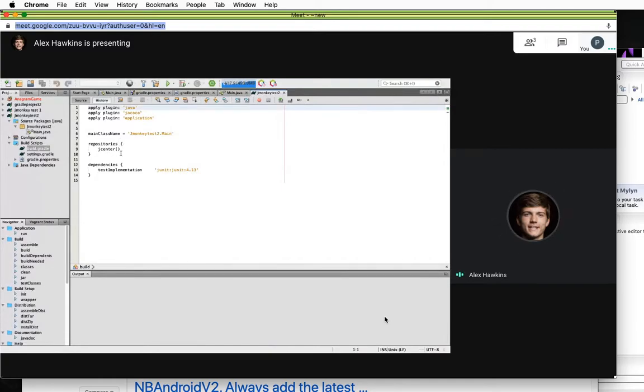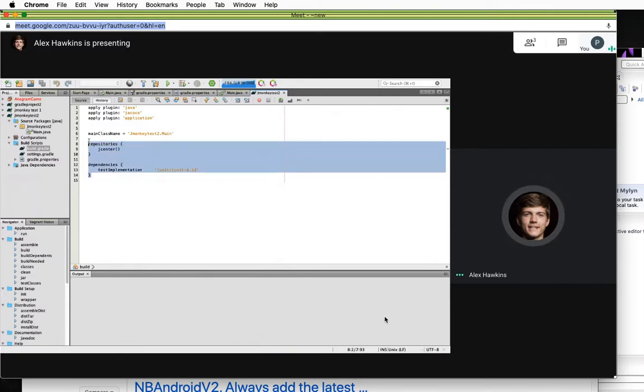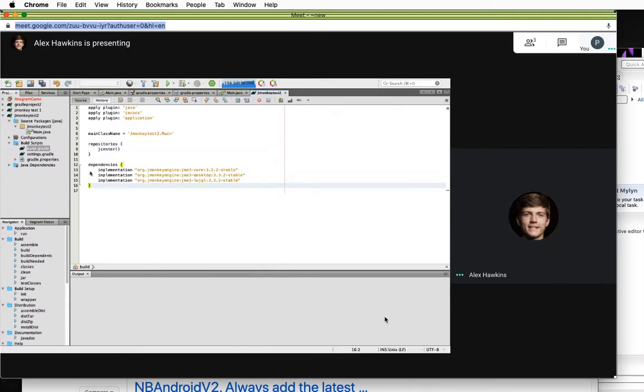In place of this? Yep, so where it says repository, starting from repositories, and even below that too. So delete that. This part too? Yep. There you go. Okay, now save it. I have this notification down here that says JMonkey test 2 has some issues. Okay, so that's progress.